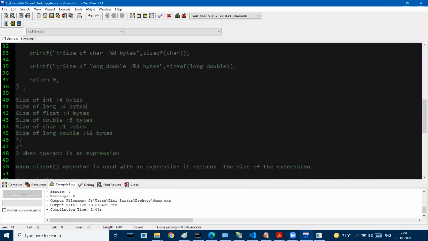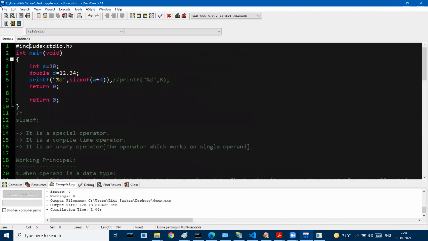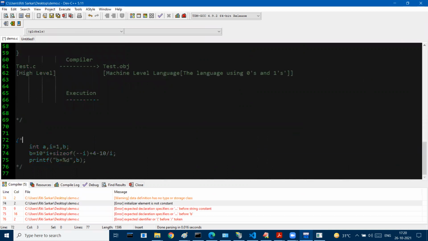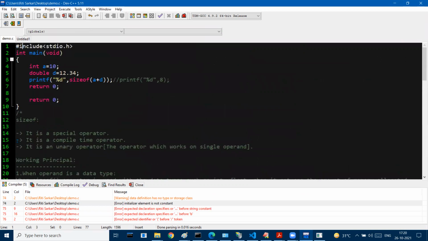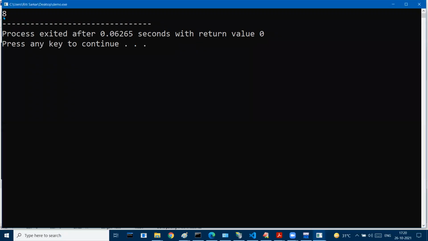For our future reference, let us keep this value. Now let us compile and execute this code. This part is not under a comment line, so let me put it under a comment line. Compile and run.